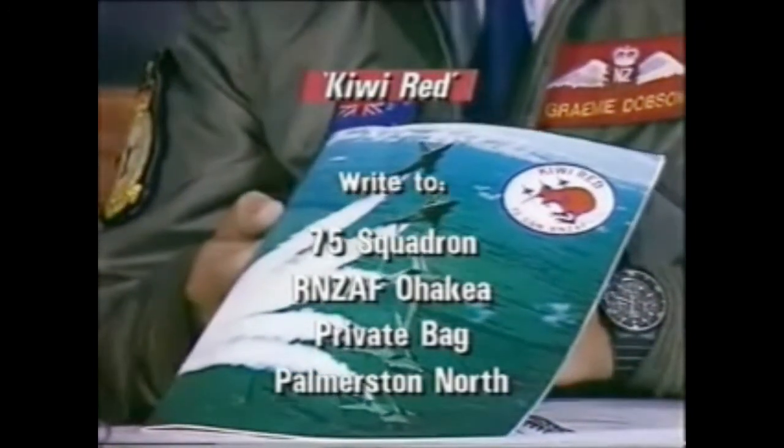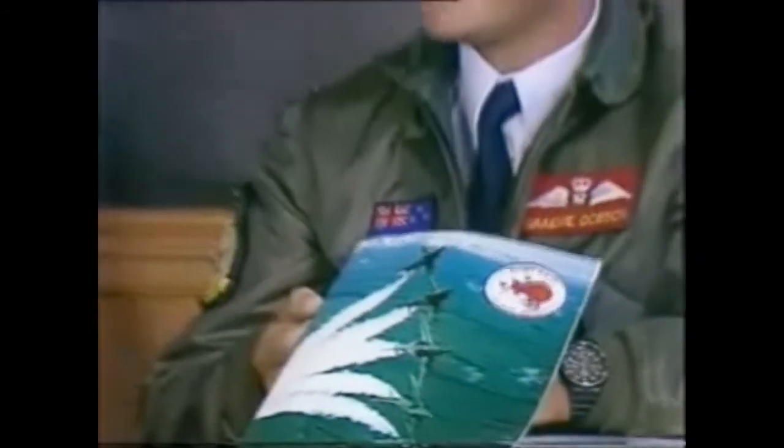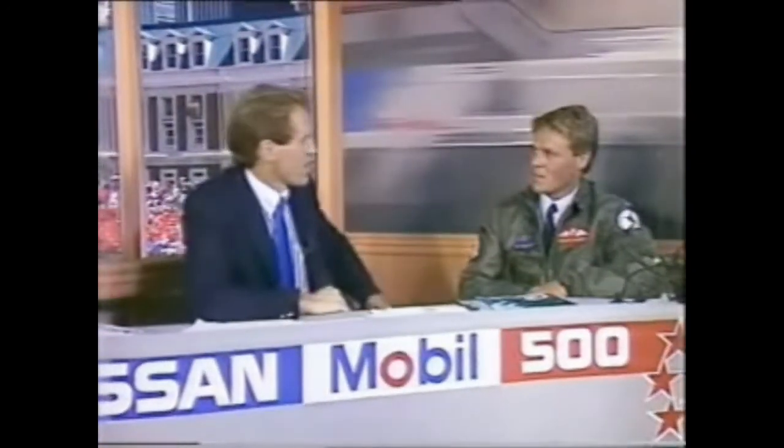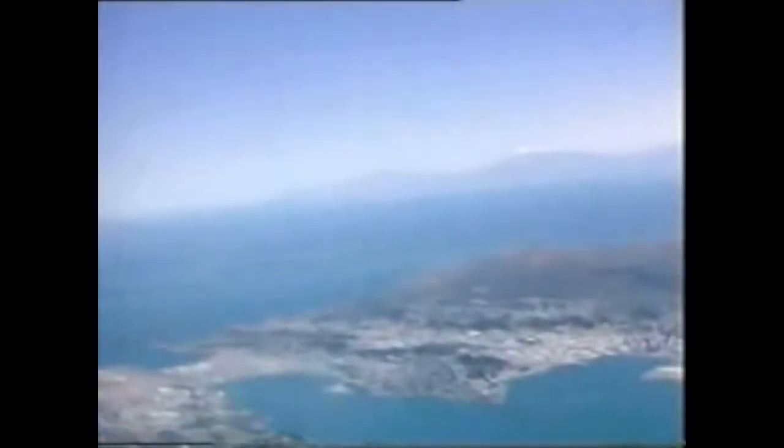They're also on sale here in Wellington — we'll be glad to sell you one for a cheap price of $4. Graham Dodson, thank you very much for being with us. I hope the guys have enjoyed the display above the streets of Wellington today. Sorry about the Wellington wind, but it does tend to blow just a little bit — just as well the display wasn't yesterday. Graham Dodson, wonderful, thanks very much, and we enjoyed that thoroughly. We'll be back with more from the Nissan Mobile 500 day on the streets of the Wellington waterfront very soon as we begin our countdown for the big race. Thank you very much.